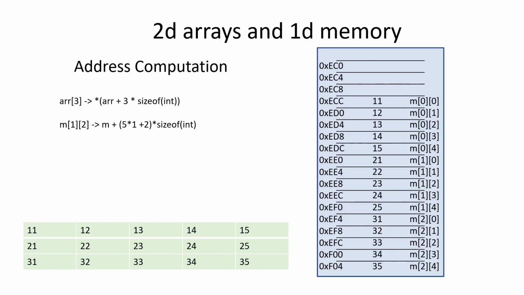I want the 23. So in order to get that value, I need to dereference, and then everything else here is the computation of the address. So throw some parentheses around that. All right, there we go. Two-step process to get to that value. I needed to shift down by a certain number of rows. That's the 5 times 1. Then I needed to shift over by however many columns there are. Make that look a little better.